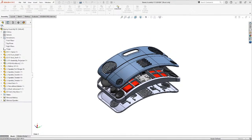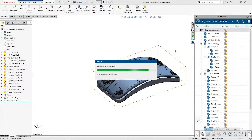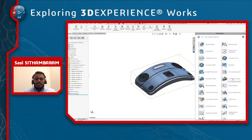And right within SolidWorks itself, we have our 3D Experience add-in, where we can right-click that top level assembly and hit save. Now, when we hit save, it will automatically save the model to the platform. Not only does it save the model to the platform, it also creates a link between the model in SolidWorks and the model that we will have on the platform to run the simulation. Now, this is key. This is important because this enables us to make design changes and easily push those design changes to our existing simulation. So we don't have to rerun or reset up simulations, even with design changes.